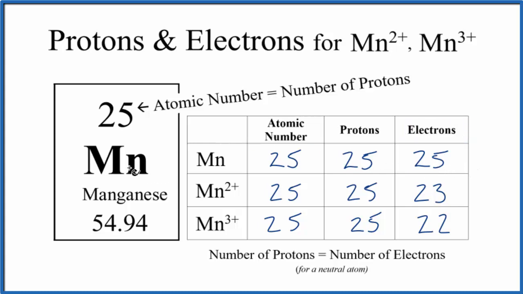If you need help figuring out the number of neutrons for each isotope of manganese, there's a link in the description to help you with that as well. This is Dr. V with the number of protons and electrons for Mn2+, Mn3+, and then for the neutral manganese atom. Thanks for watching.